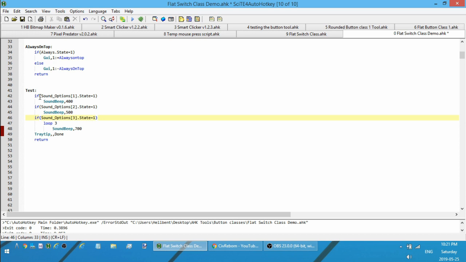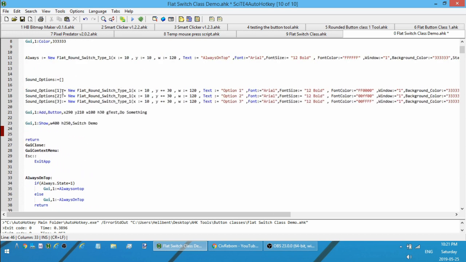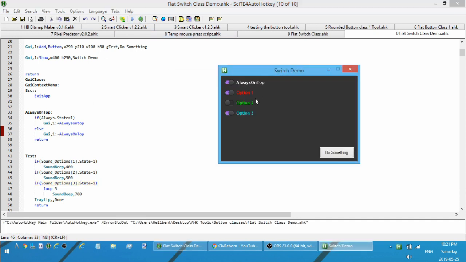And there we go. So whatever my states are for whatever I switch, whether I switch the switch on or off, I can test it when I press my button, and it'll do the appropriate action. Right now, if I turn them all off and then press the button, all I should get is a little tray tip that says done.